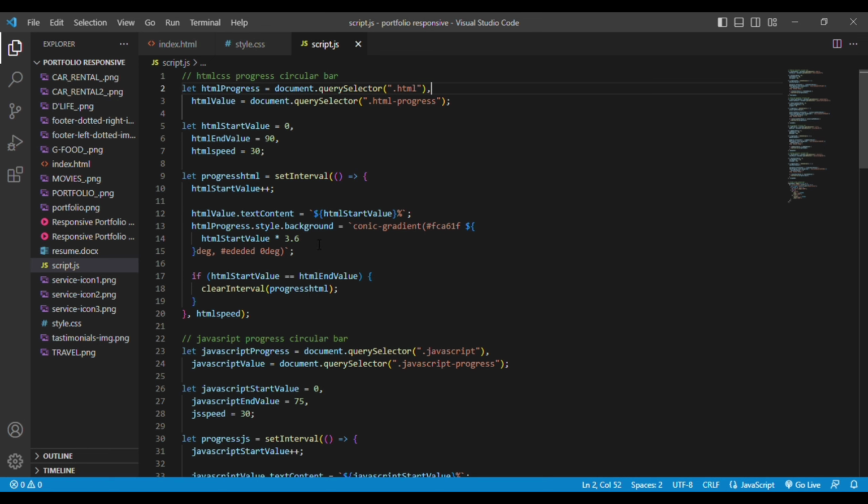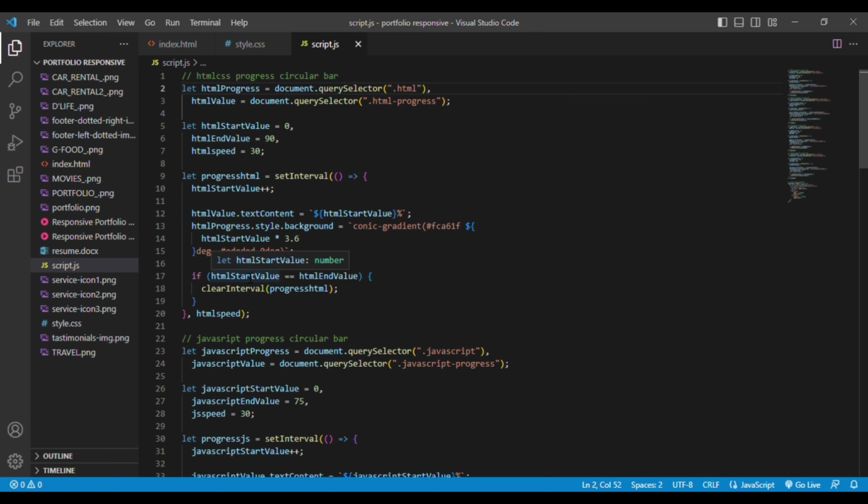Right now it is 1, it is not equal to the end value, so it will go back again and increment again, now the value is set to 2. The HTML end value is 90, but this value is 2, so it is not equal, so it will go again.